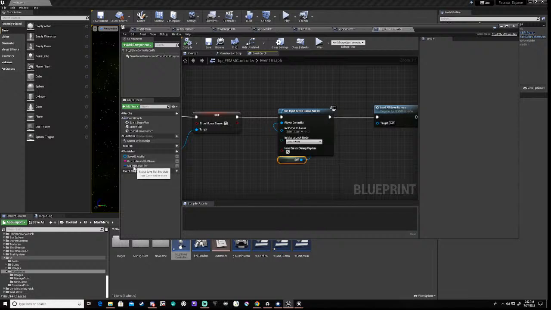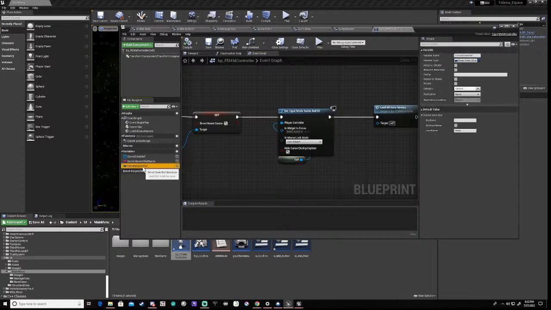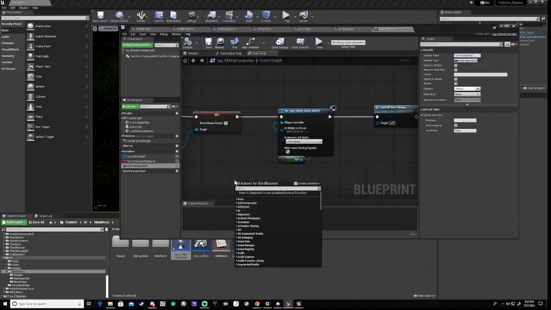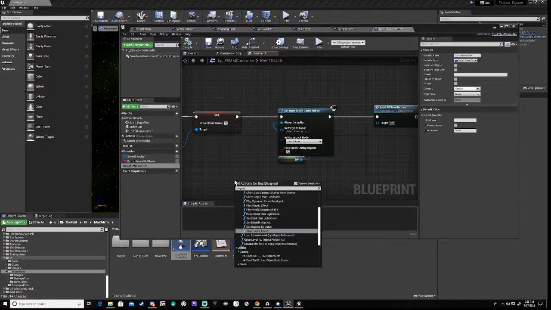What we have here is a current save slot, and basically what we want to do is actually move this, and we should have game instance. Do we not have a game instance? Are you kidding me?